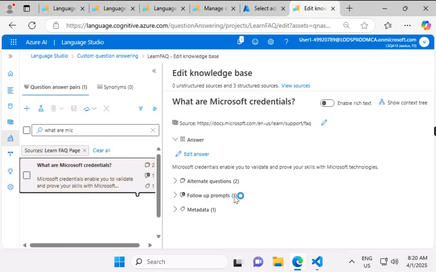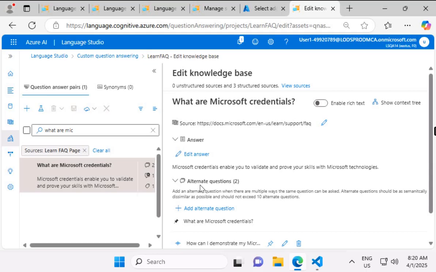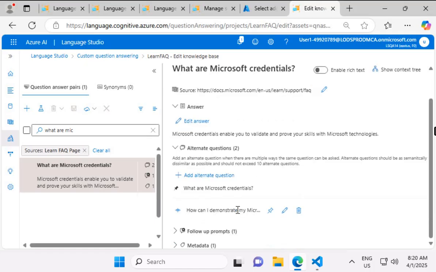Yes, here it is. So here I can also add alternative questions that can guide the user to the same answer. So what about if the user comes and says, how can I demonstrate my Microsoft technology skills? It can be the same answer for the same question related to what are Microsoft credentials.